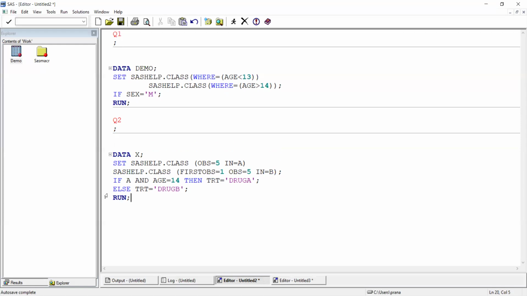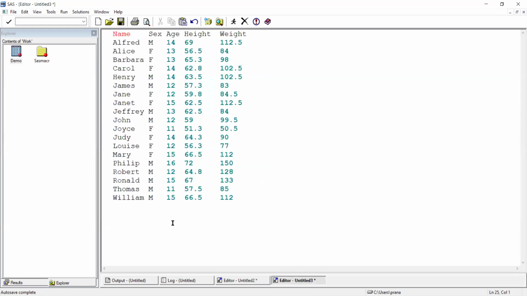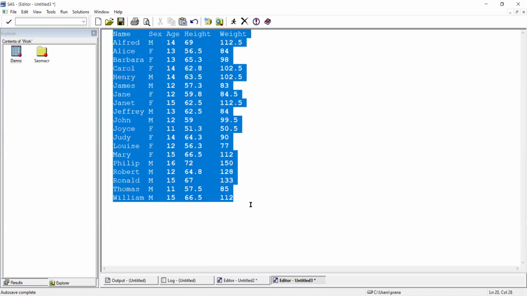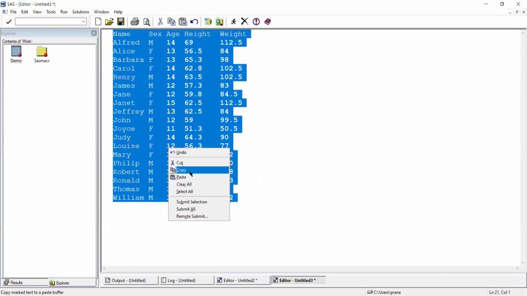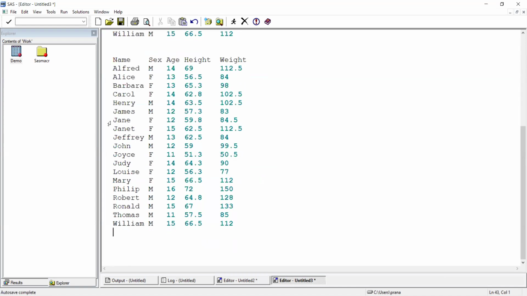So we will take the first dataset, obs equal to 5, meaning 1 to 5, so we will get 1, 2, 3, 4, 5.